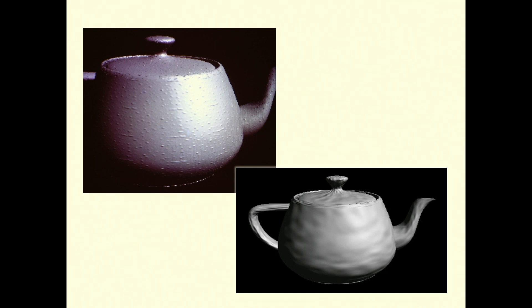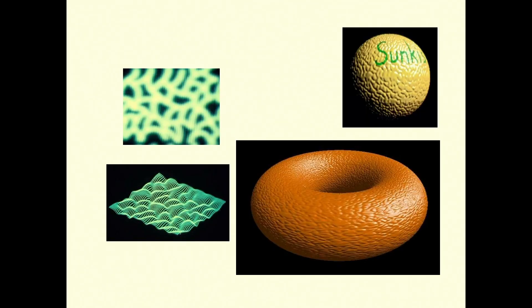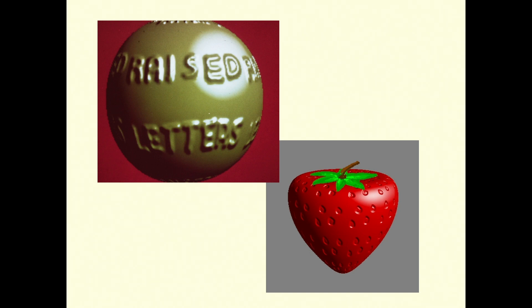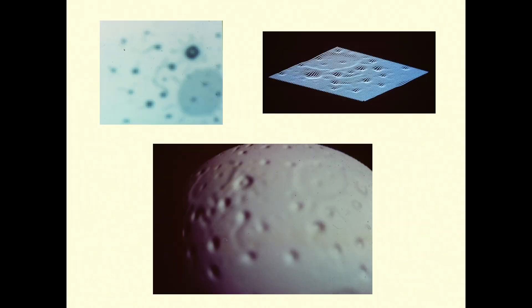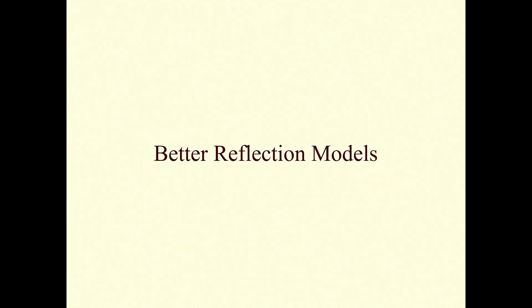And so we made stucco teapot, teapot that's been hit with a hammer, leather donuts, various other bump mapping things. A little precursor to going to JPL. But then I was thinking, I want to get better reflection models to see what else I could do. It occurred to me that there might be some literature on how light reflects off surfaces. Since we didn't have Google those days, that involved my going to the engineering library and spending two to three weeks just kind of randomly walking up and down the aisles, looking at the backs of all the bound volumes of journals.